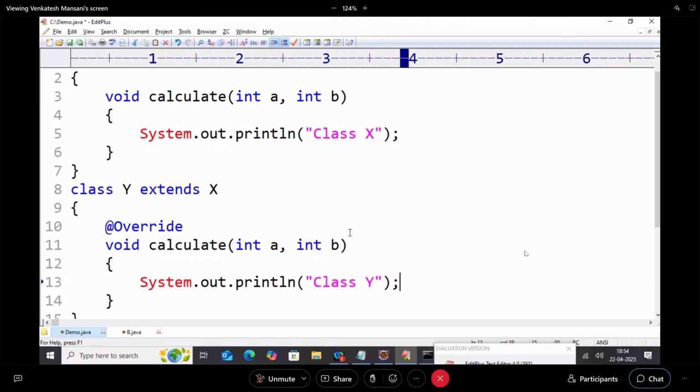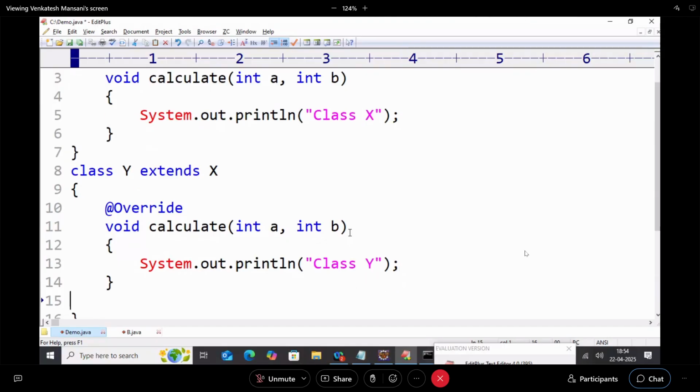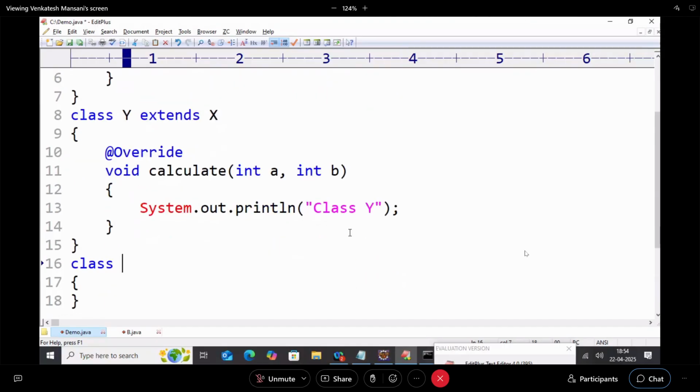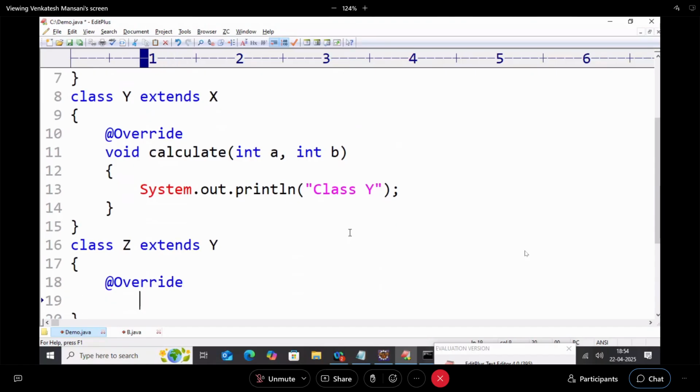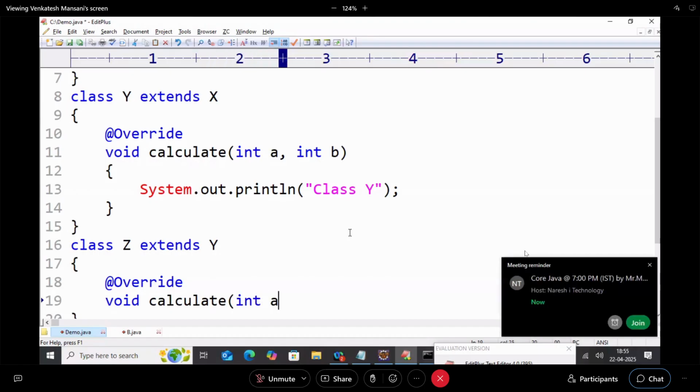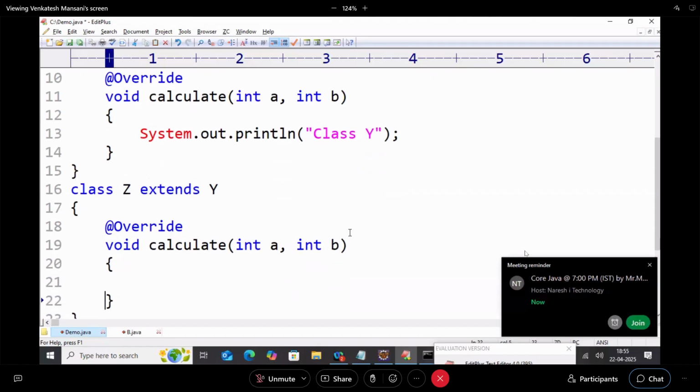Next, class Z extends Y. Again @Override. Void calculate, int a, int b. System.out.println class Z.